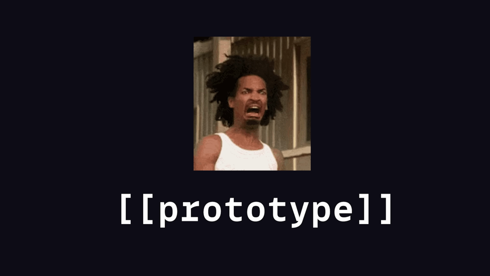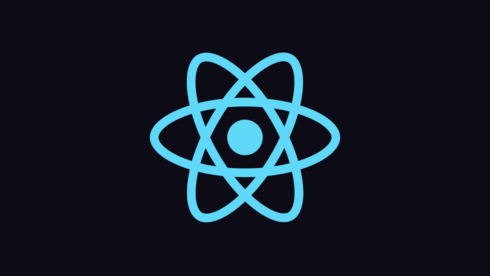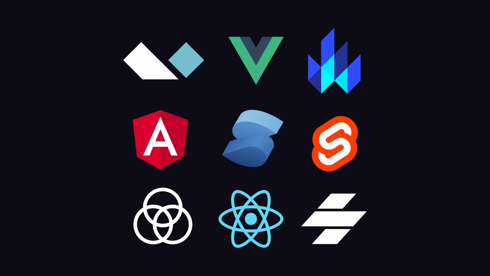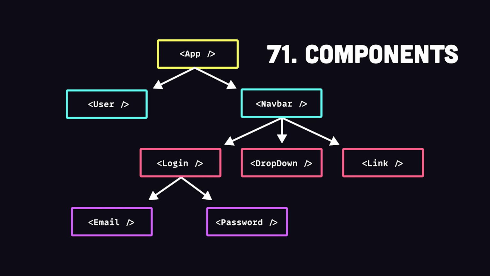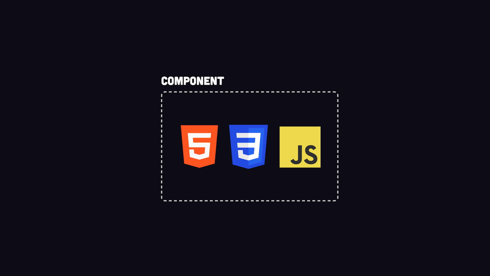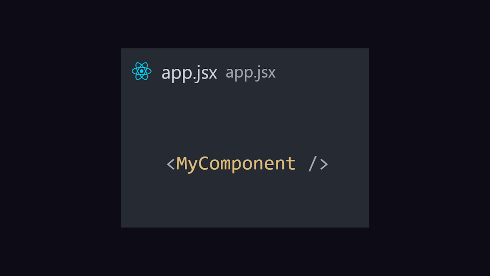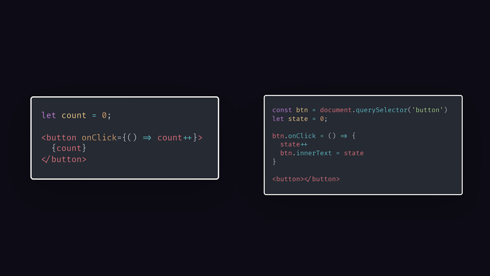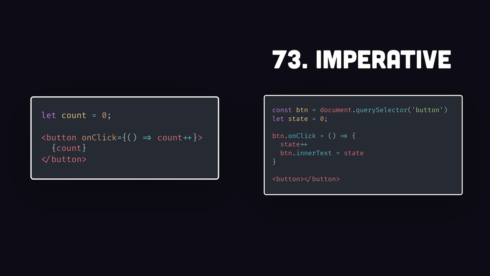Most developers don't ever want to have to touch the word prototype, so what we do instead is use a front-end framework, like React, Vue, Svelte, Angular, and so on. All of these frameworks do the same thing in a slightly different way, which is represent the UI as a tree of components. A component can encapsulate HTML, CSS, and JavaScript into a format that looks like its own custom HTML element. Most importantly, they produce declarative code that describes exactly what the UI does, and that's much easier to work with than imperative code that you would normally get with just plain vanilla JavaScript.